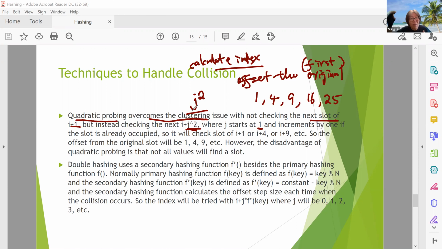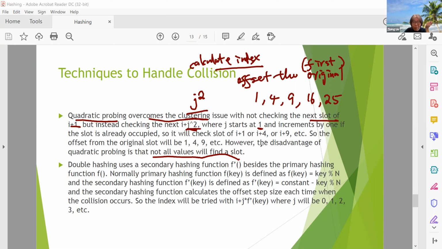They will be distanced away. But with distancing away, just think about what the disadvantage is. You may run out of slots. So it also has its disadvantage.